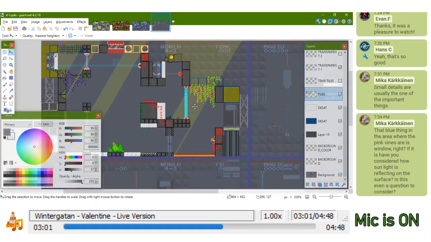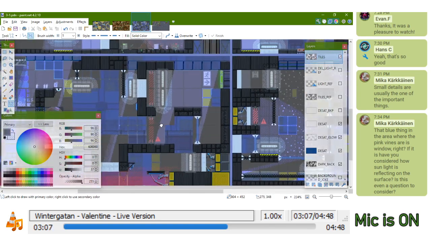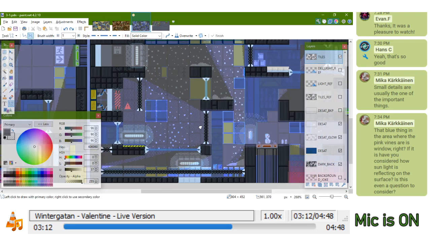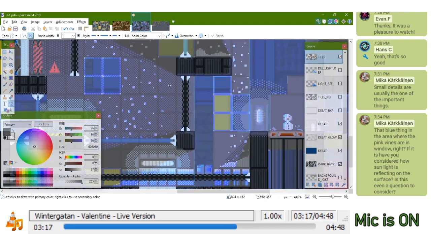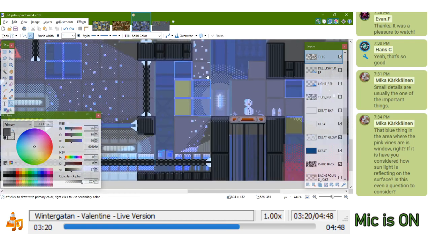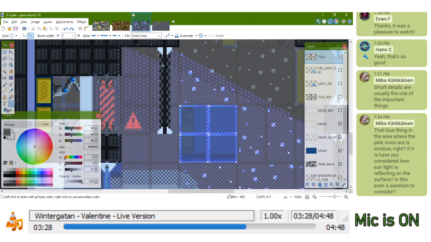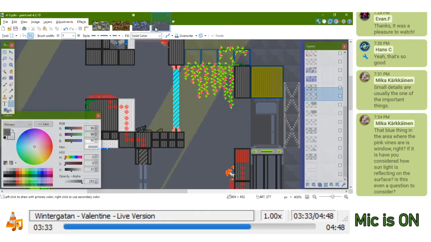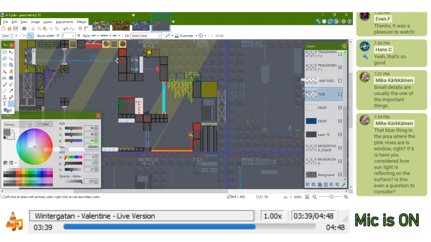I hadn't considered that. Because in this one, for instance, I have grating instead of glass. But when I have grating, like right here, I have the light going off a little weaker. You'll notice that instead of being the full light like in here, I have partial light here, and then it goes through another grating and it has even less light here. So maybe I should do something with the glass. Reflecting? Could be. Let's see.